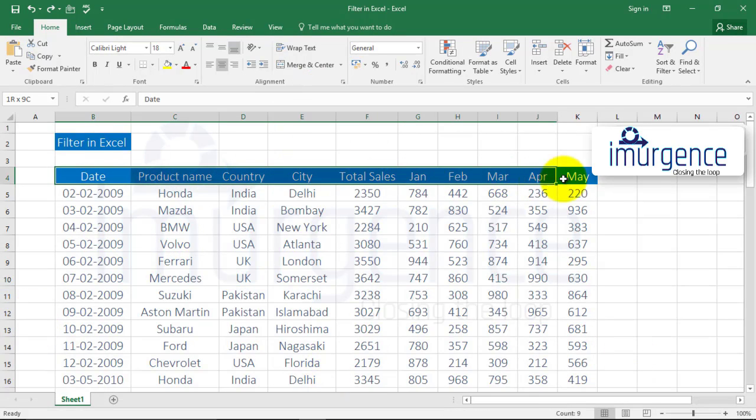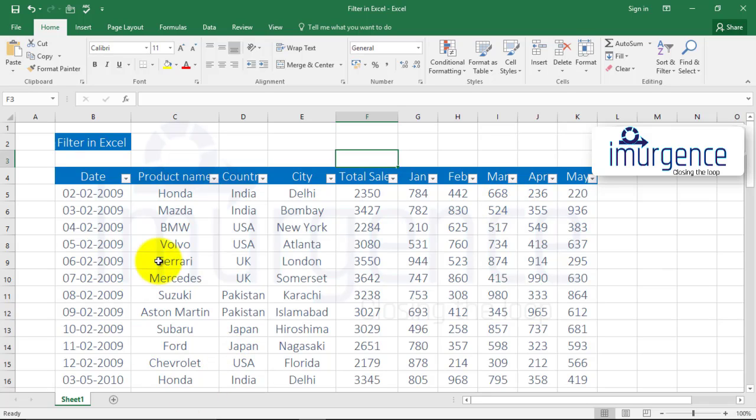And then you select the area, the headers, and go to sort and filter in the home tab and choose filter. As soon as you apply filter, you'll see these drop downs. And this is the key of how to apply your filters. Now, we'll come to dates later. Let's work with the text filters first.